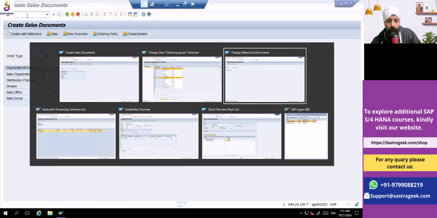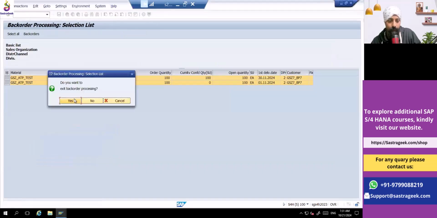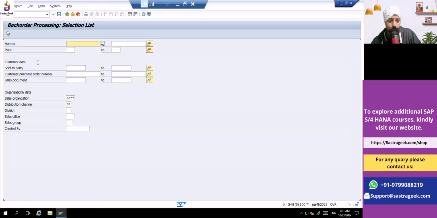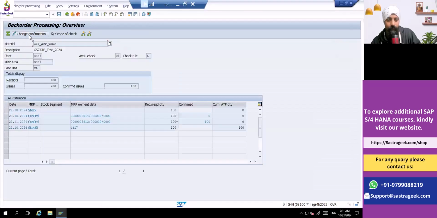But let me first check whether this transaction is now allowing or not. It's allowing. Okay, let's go.